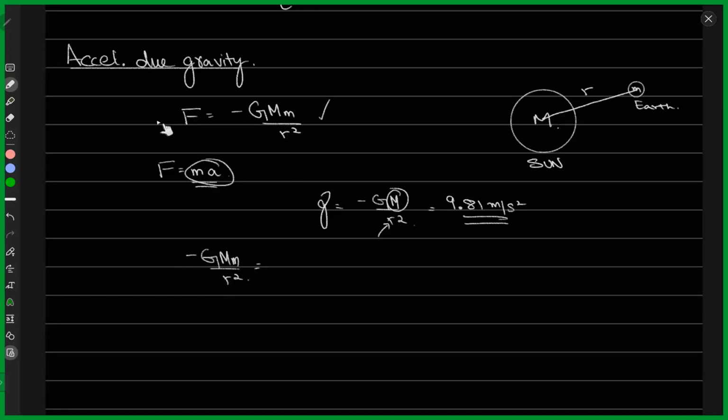Because you can think like this, that these both are forces. And so if I do that, this gives me ma, where the small m's cancel out, and this gives me acceleration as minus GM by R squared, right? Now, we can use a change of variable, if you might call it that. Just say that this a is now some g, where g is the acceleration produced due to gravity, right? And that's why we are changing it.